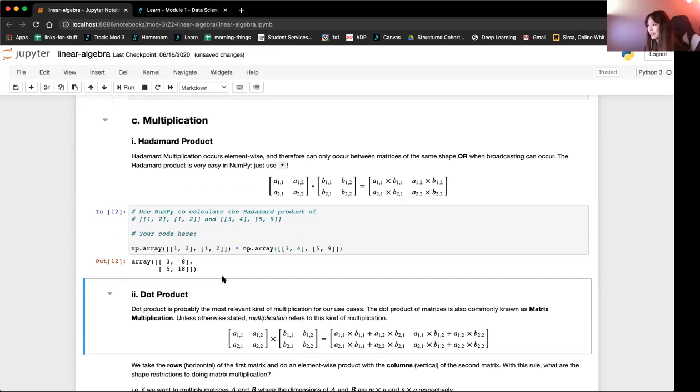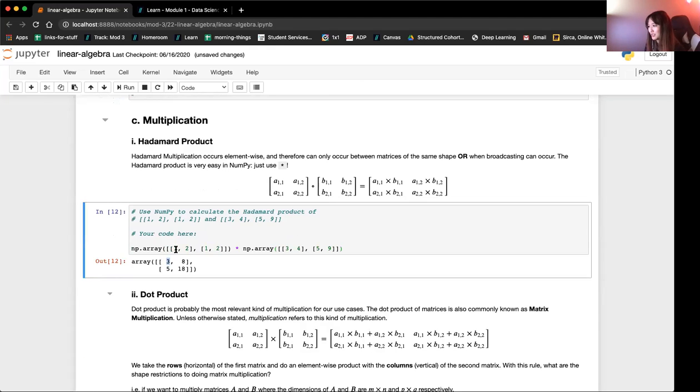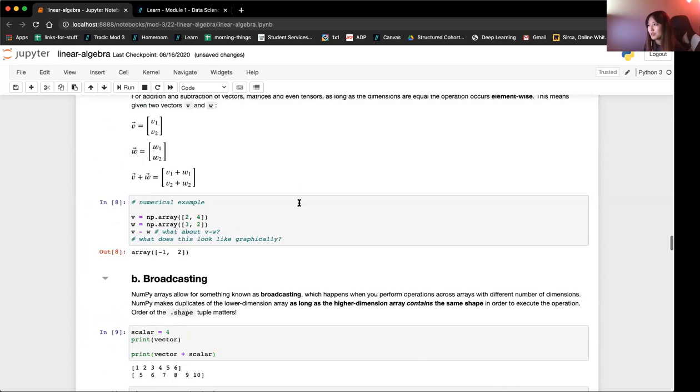There we go, and that multiplies it element-wise. So you can see 1 times 3, which is 3, 2 times 4, which is 8, 1 times 5, and then 2 times 9. This is just element-wise multiplication, similar to what we were doing before with addition.